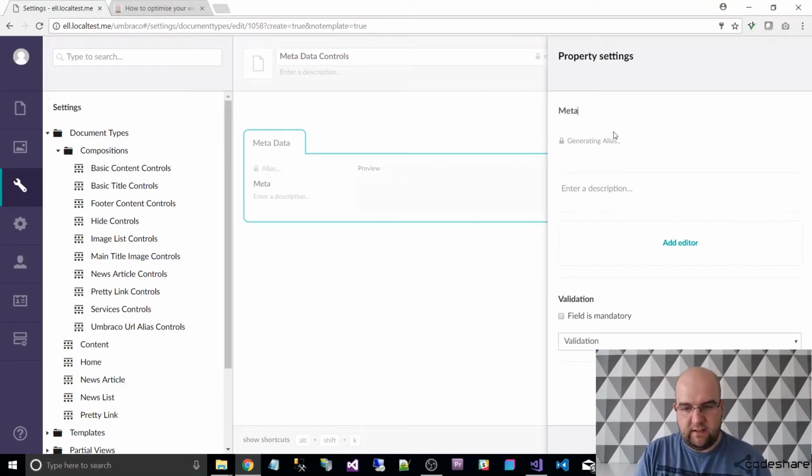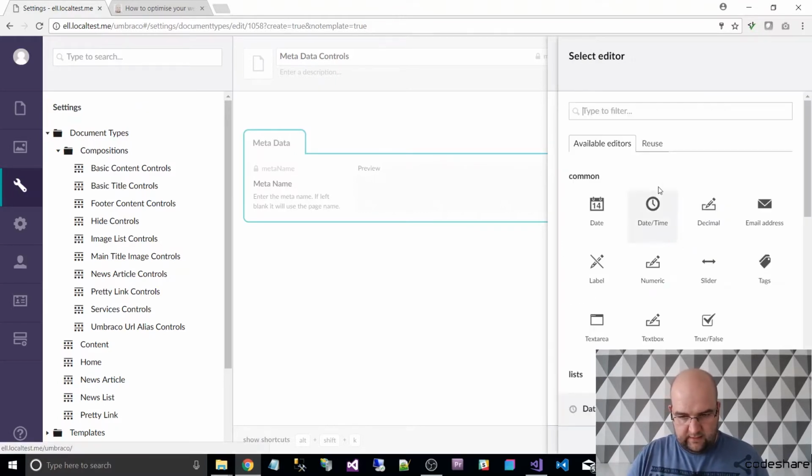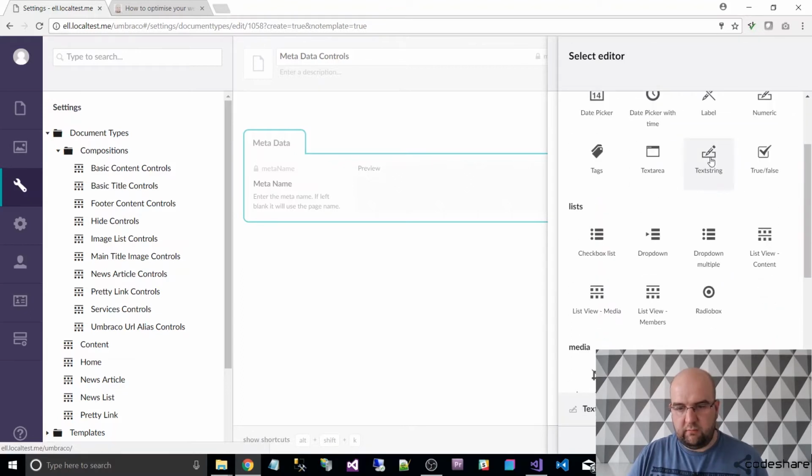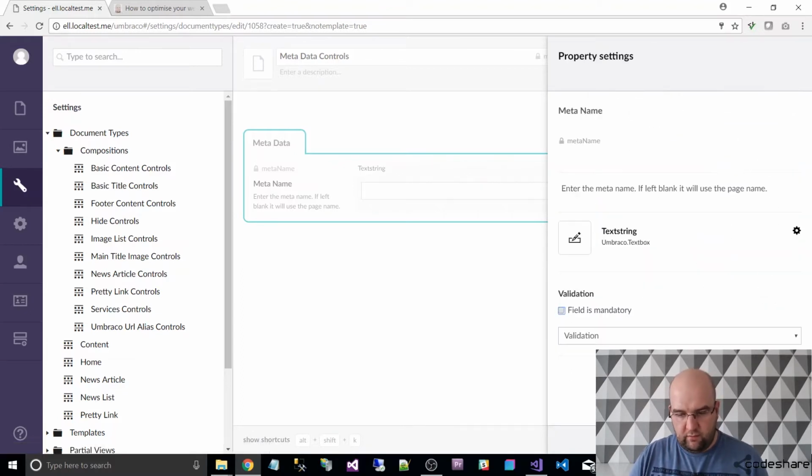So meta name: enter the meta name. If left blank, it will use the page name. Add the editor, reuse, and so I'm just going to reuse a text string for that one.